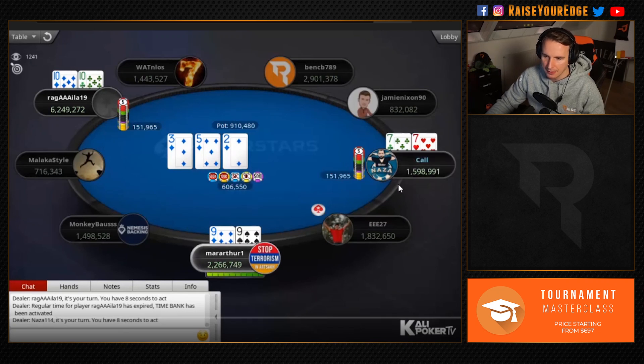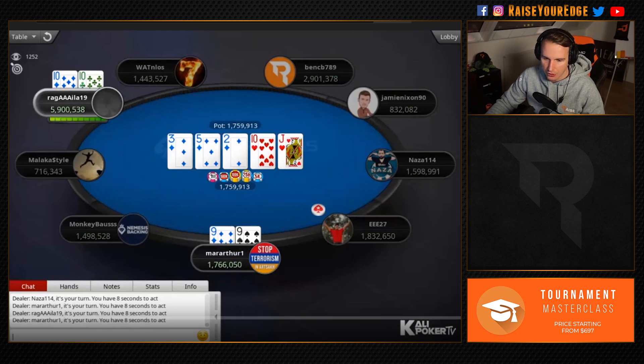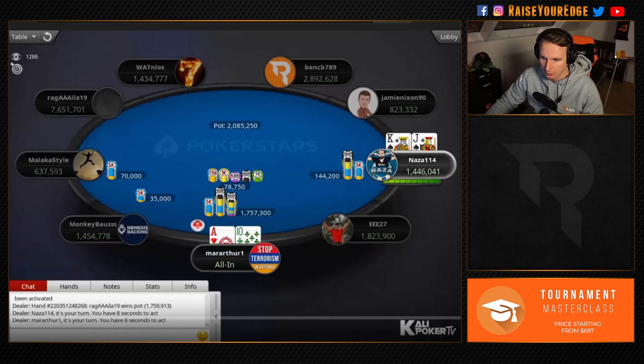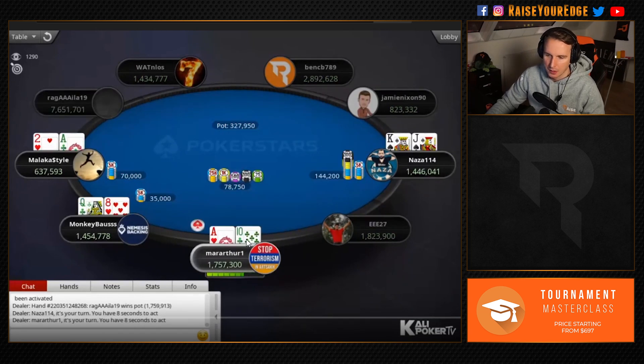Three-way here — NASA is in a very dicey spot with his sevens. I think calling once is fine, and Marathor certainly has a call here — he can still be good against Rakila's ace-queen, ace-jack one diamond. On the river he has a clear fold. He bets around half pot. Marathor, it's a fine re-jam here. Whereas if you think about it in an ICM context, NASA is not going to — I don't think he's going to call. I might call nines, but let's say if NASA never calls nines in this spot because of ICM.